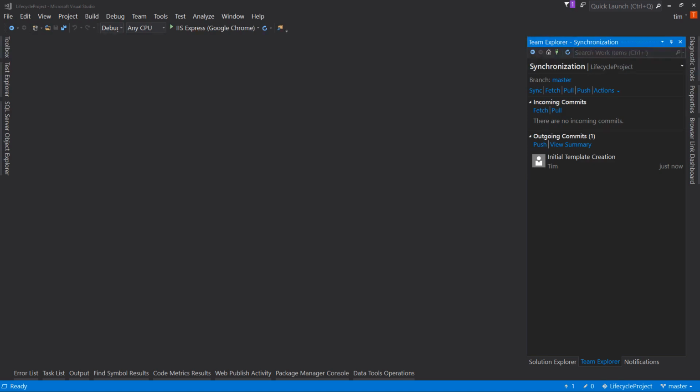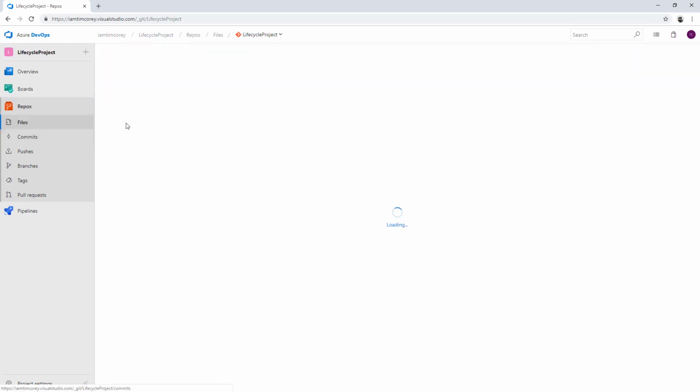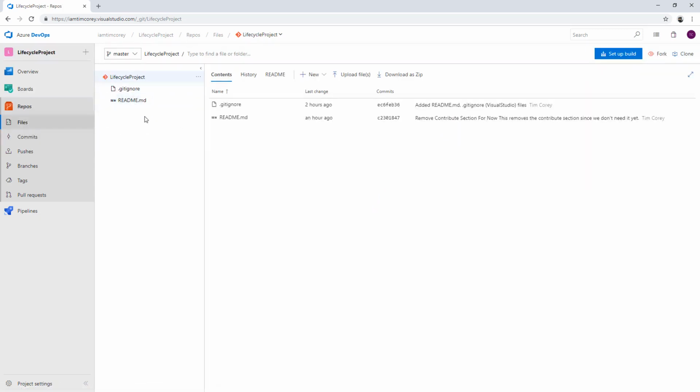First, I want to open up my repository. Notice that my files is still just the 2 files because I have not pushed my changes up here yet. So even though I've changed my file locally, nothing's happened here yet, which I assume you would assume, but I'll be very clear about that.